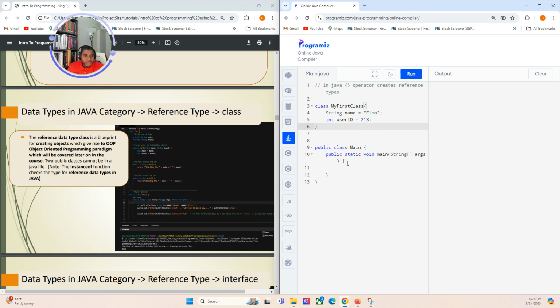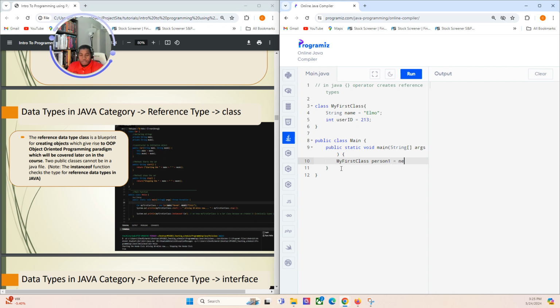So how do we access or update these values in our class? Well, this is our main method here, right? This is the starting point of your program. So let's look at creating one object of this class. Again, this class is like a data type, your own data type. So MyFirstClass, let's call this person1.